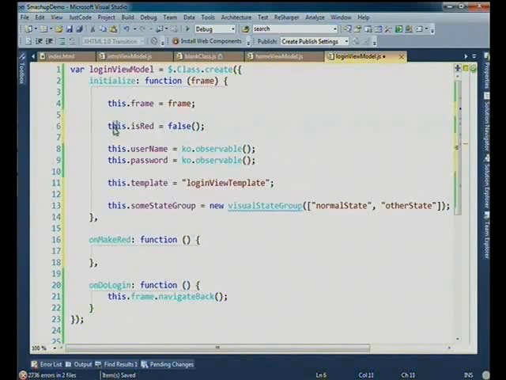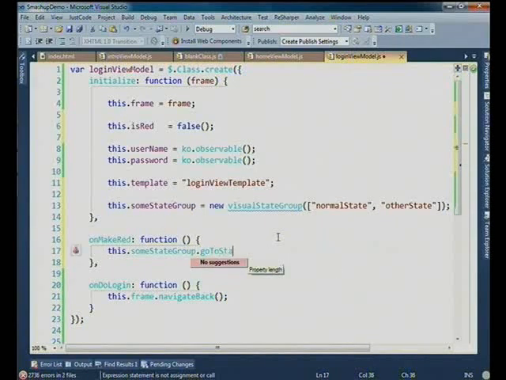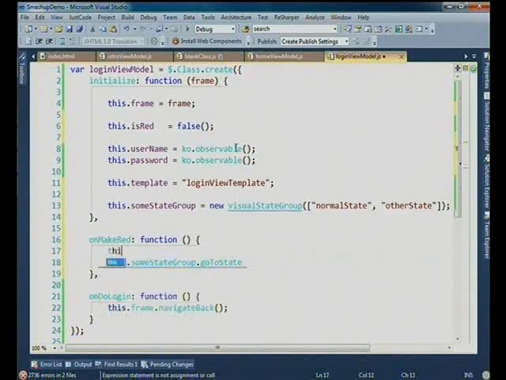And I'm just going to switch that boolean. I might normally go, this.isRed equals something, blah, blah, blah. What I might do though is instead, go this.someStateGroup.goToState. Sorry, I do need to switch that boolean. this.isRed equals not this.isRed.